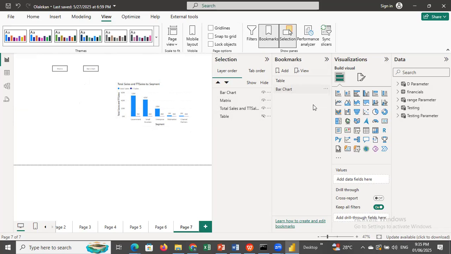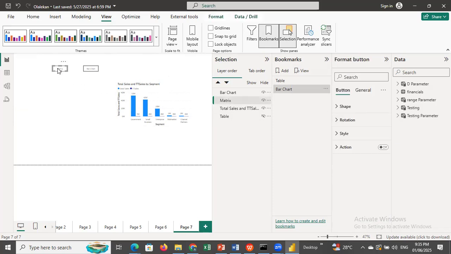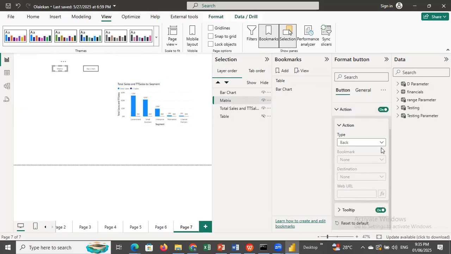This is a chart that is showing. Now this is matrix. I'm going to click on matrix and I go to my action button here. I click on this. Then when I click on that button, I go to bookmarks because I'm dealing with bookmarks. Now, this matrix is for the table. So this bookmarks table, I click and I select table. That's for the bookmarks table.